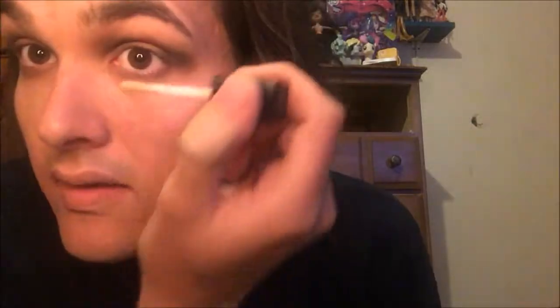This is meant for like a morning look. Well, I mean a nighttime look. I'm doing my makeup at 6 in the morning before work because I work at 8. Ooh, I can also use my sponge. I didn't use it yesterday. I just put water on it. I wanted to see how it works. And just going into my e.l.f. concealer.